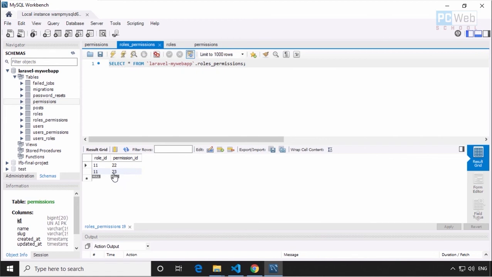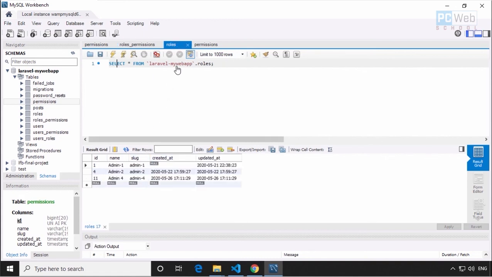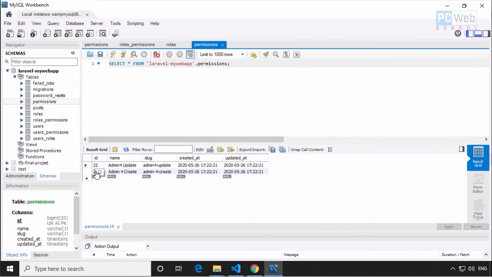So this is correct because these were the old ones. When I've done update, the old ones have been deleted and the new ones added. You see, this update was added again, but with a different ID. So this is correct.